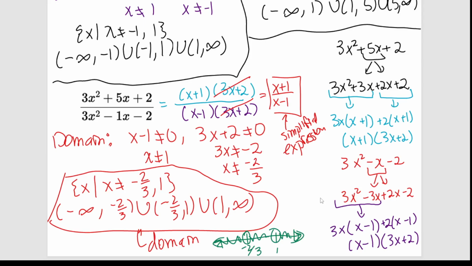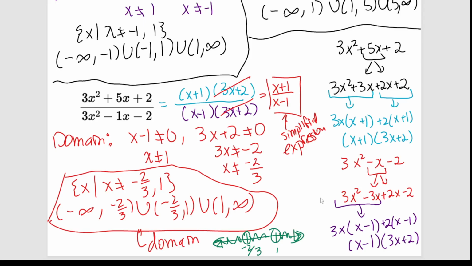If you had 3 numbers that couldn't equal, I would definitely recommend visualizing that on a number line, because you're going to get a lot more regions, because you're essentially doing a fancy way of saying any number in the universe except for these particular numbers I just found that would make that denominator 0. After you've found the domain, then you're ready to simplify.